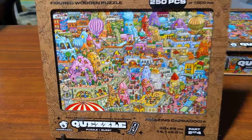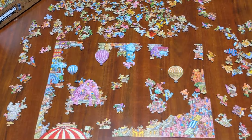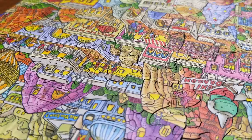So this is part two of four. This is what the puzzle will end up looking like once all 250 of these pieces are in place. Making our way through part number two of four. My queen's killing it as always. I haven't done as much on this one. I'm about to start. Right, there's the next to last piece. And there's the last piece.